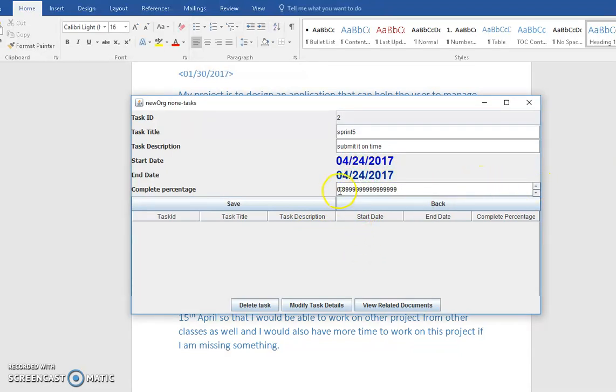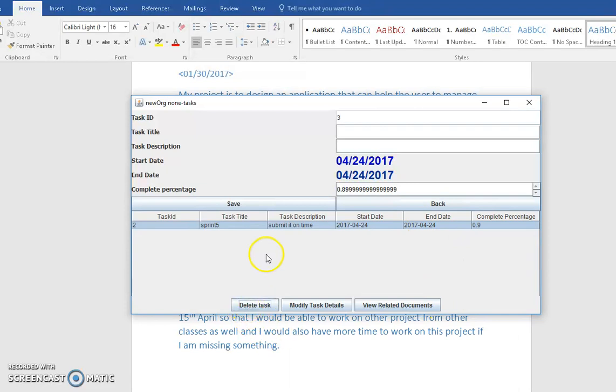You can choose how much you have completed. I would say 99.89% and save. As soon as you click save, the task will show up, and you can see how much it is completed, and if it is like 99% it shows up 9, and if it is totally complete it'll say 1.0.